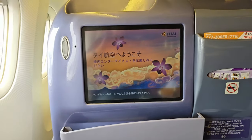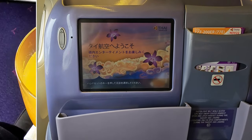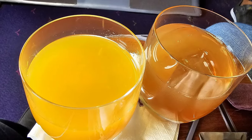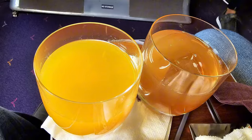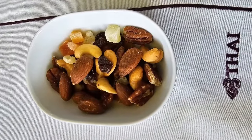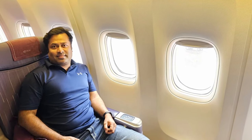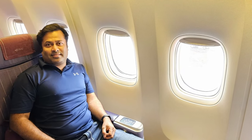I like the drinks and food provided here — they are really good quality. Overall, I really enjoyed it. The seats aren't super fancy, but they're definitely comfortable, with good food, great service, and a smooth experience. I recommend Thai Airways Business Class for shuttle flights from Bangladesh to Thailand.